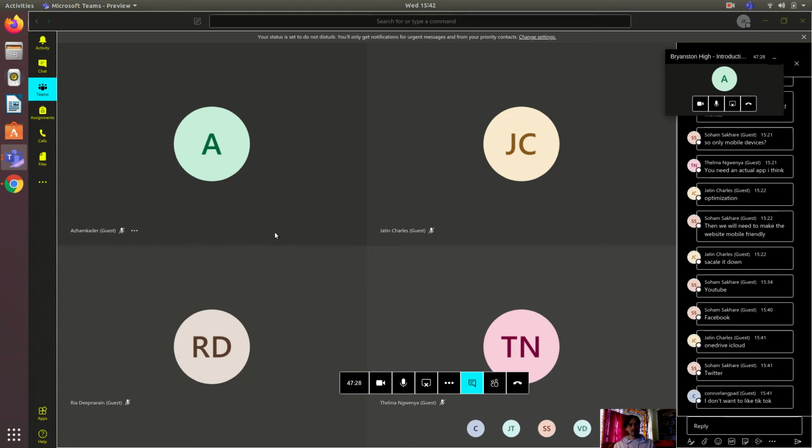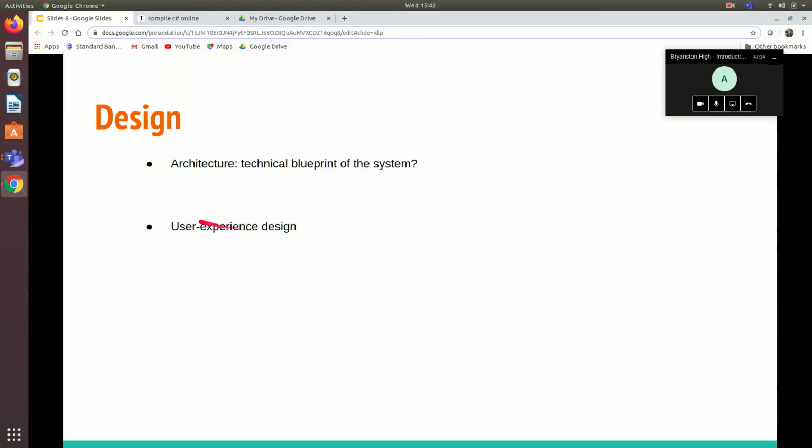However, UX design, or user experience design, we do associate with the word design. Okay, because this is what design is. It's like when you click on a specific thing, it must transfer to a specific page. All the buttons must work in a nice way. It must look good. User experience design has to do with all of that and more.